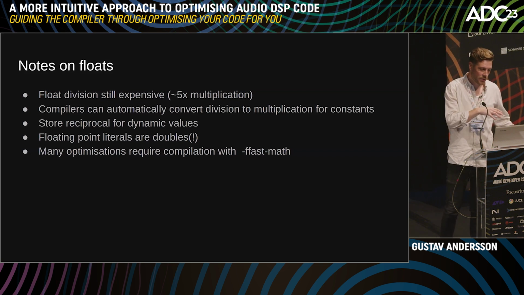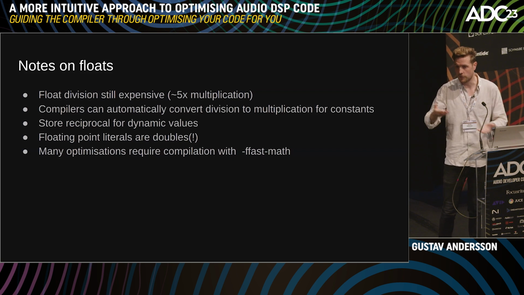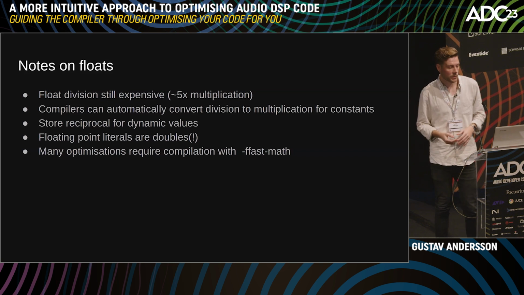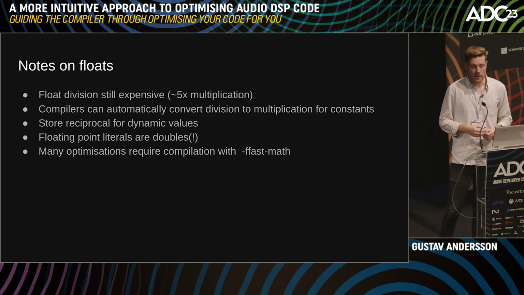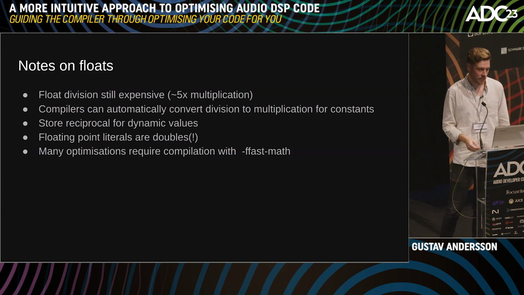In case you cannot do this, a common trick is if you have a value that's used a lot and divided by a lot, for instance, like the sample rate that we often store and we divide by it to get a normalized frequency. A common trick is you just store 1 over the sample rate and you multiply with that value. So it'll save you one division. And it's not a lot, but if it's used in a lot of places, it can have a significant impact.